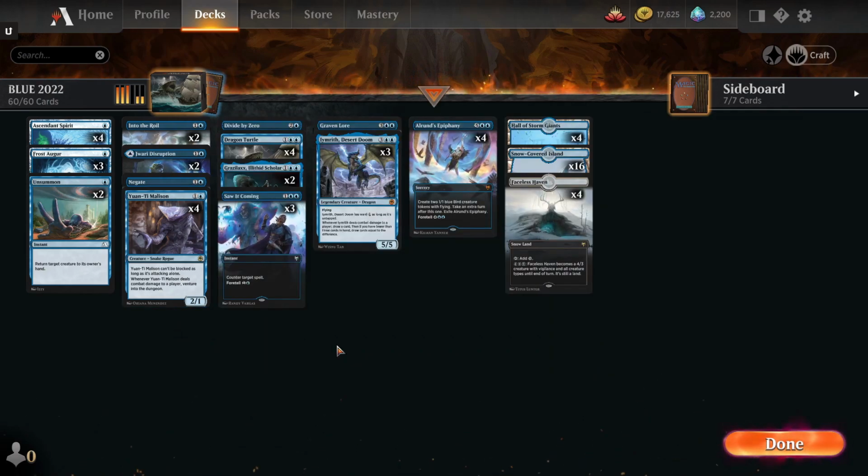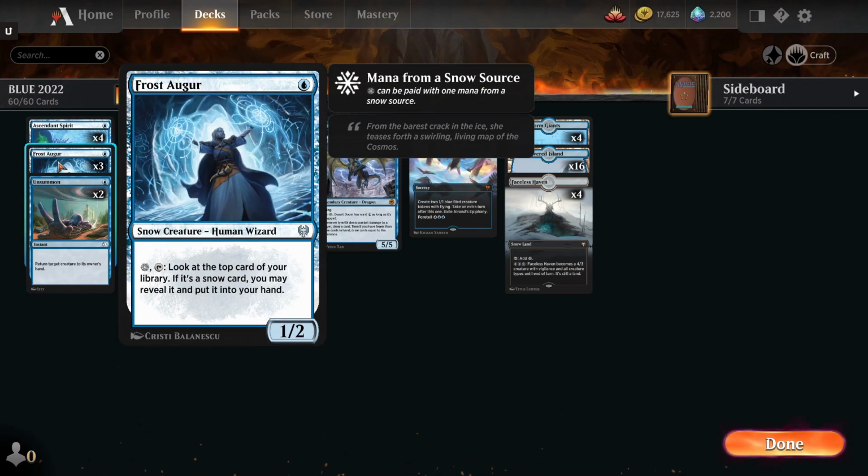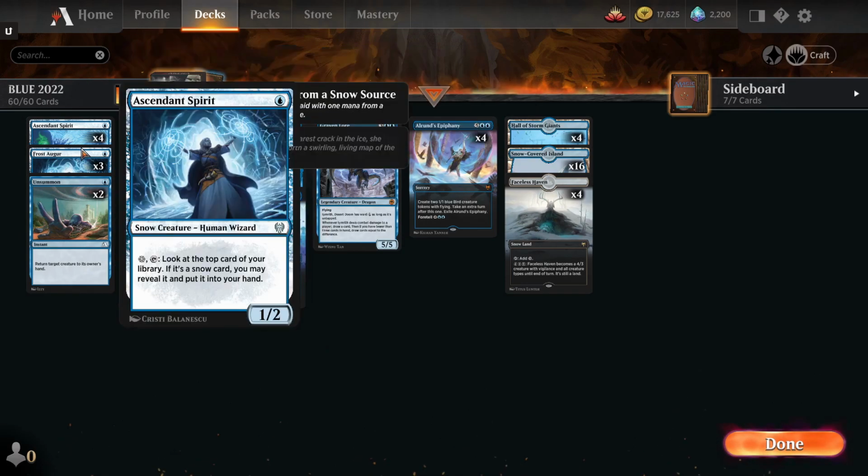The rest of the deck is just interaction and other creatures. We have the Spirit as a creature that can grow. It can be a mana sink. It's one of the snow payoffs. We run the Augur as another good 1-drop. 1 mana 1/2 is okay. Plus, it can help us draw more snow cards.